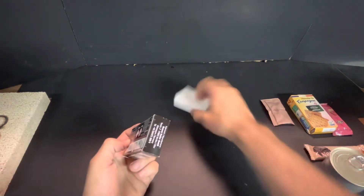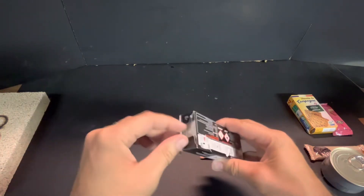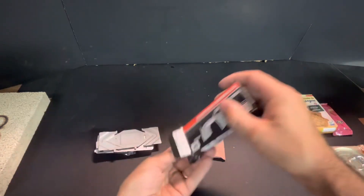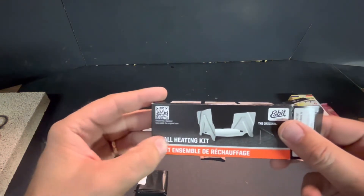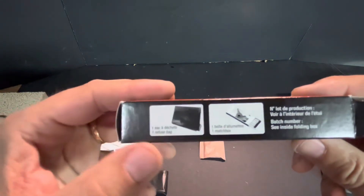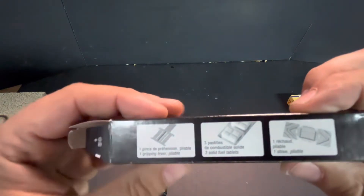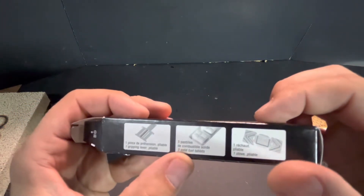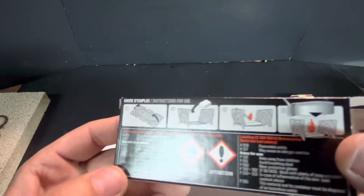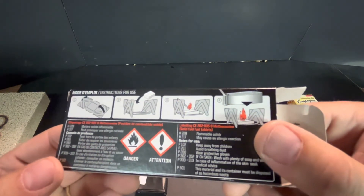So obviously the only drink we have is our coffee — no tea, nothing else. Getting that out: you have your small heating kit, which is what roughly translated on the front to an Espit stove. It also gives you a garbage bag and a matchbox. The other contents include your gripping lever, fuel tabs, and pliable stove. There are instructions on how to assemble it, and warnings — probably do not burn in a closed space, keep away from children, flammable.